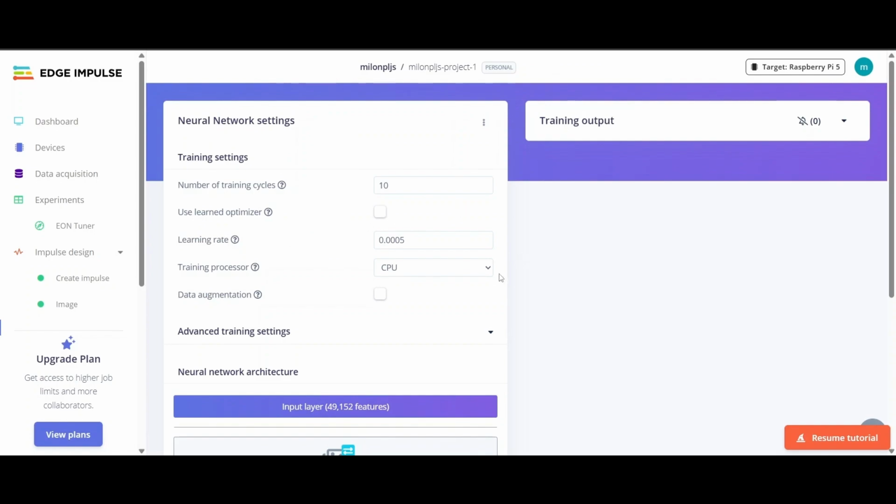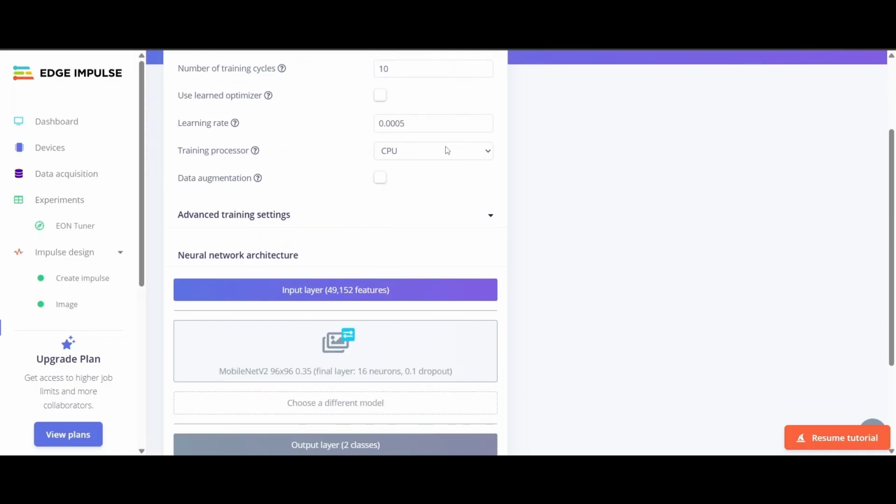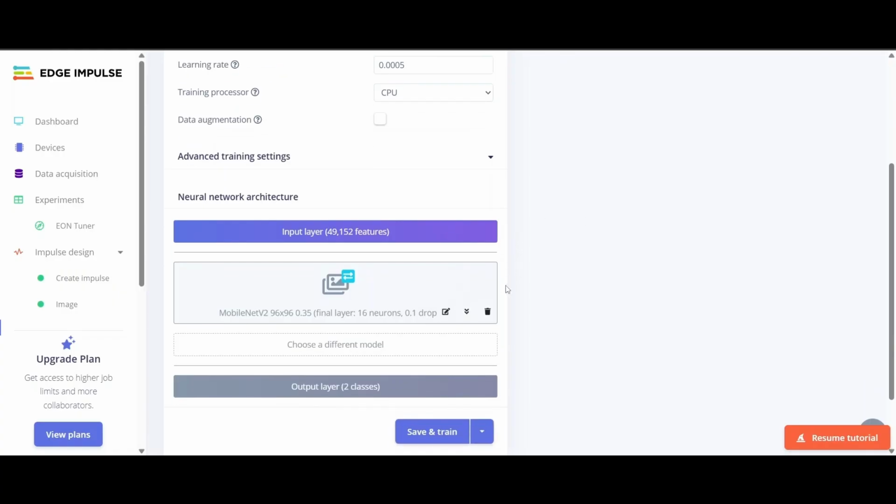Learning rate is how fast it learns. You don't want to set this value too high, because what happens is that it learns, and at a certain time it reaches a good accuracy, but then because of the speed and because of the momentum, it becomes inaccurate after some time, after some epochs. Processor is CPU, data augmentation not required. It's just a simple data set, so not required. Augmentation basically increases your data set. It does some sort of random rotation, random filtering, random skews, and it just increases your data set.